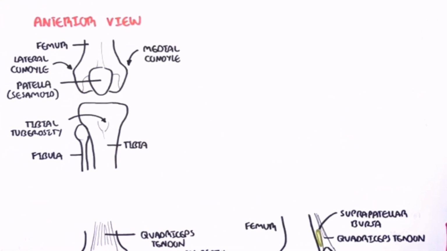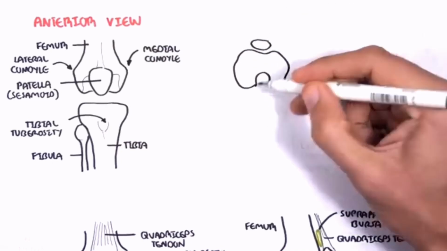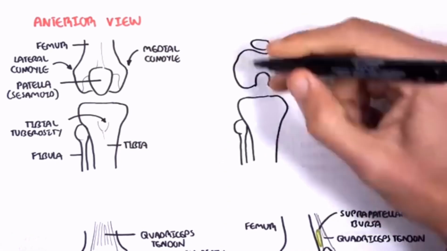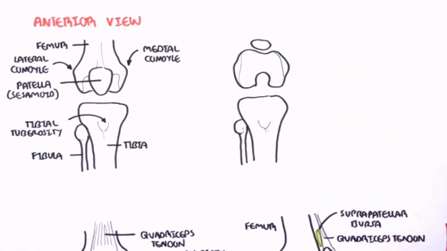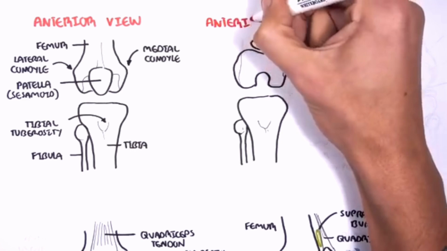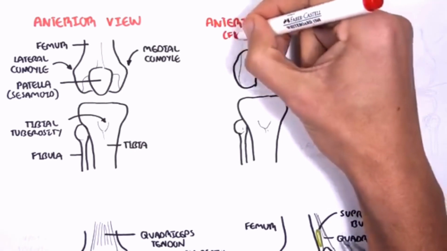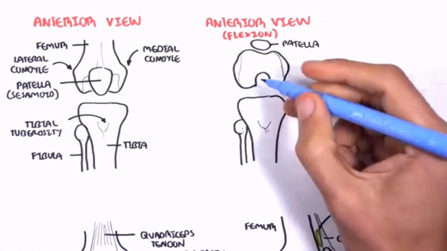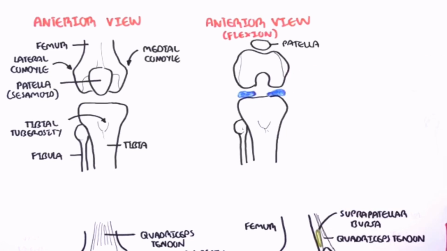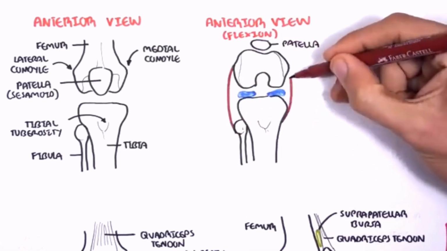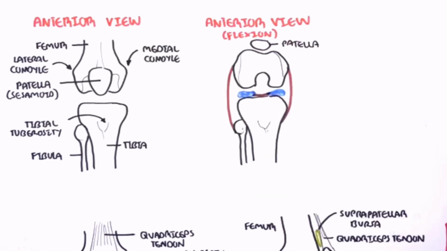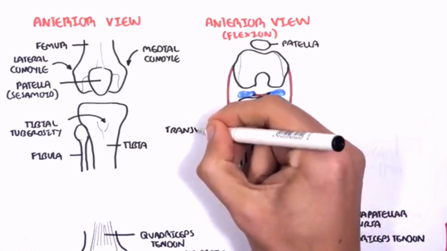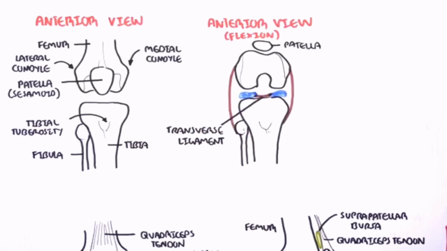Let us now take our right knee joint again and look at it from an anterior view, but this time flexed, so bent. In this position, we could introduce some other structures. So again, here is the patella on top because we're flexing the knee. And I'm not drawing the patella ligament here. Here in blue are the medial and lateral menisci. Anteriorly is the transverse ligament, joining the anterior parts of the lateral and medial meniscus. The relevance of this is that it supposedly prevents the meniscus from moving forward, essentially.